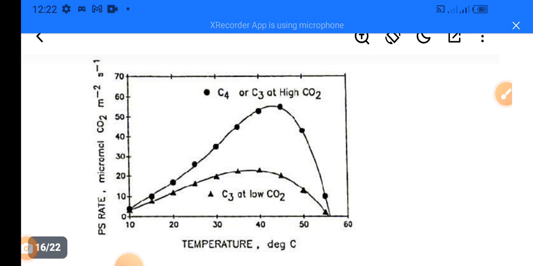Then the second observation we can look at from that graph of ours is that the rate of photosynthesis is faster in C4 than C3 plants. The explanation for that is that the PEP-C or the PEP carboxylase enzyme of C4 has a higher affinity for carbon dioxide than the rubisco carboxylase. So this rubisco carboxylase has a lower affinity for carbon dioxide, and it is found in C3 plants, hence acts slower.